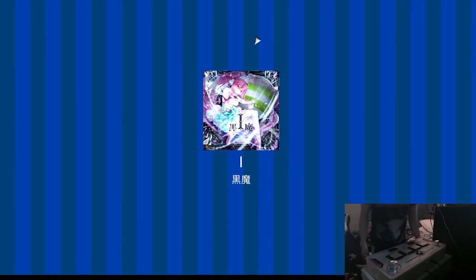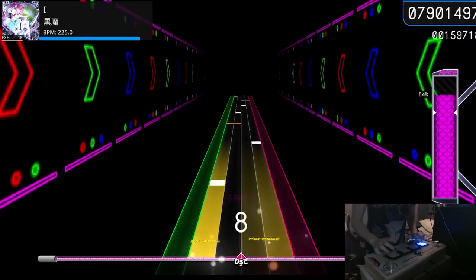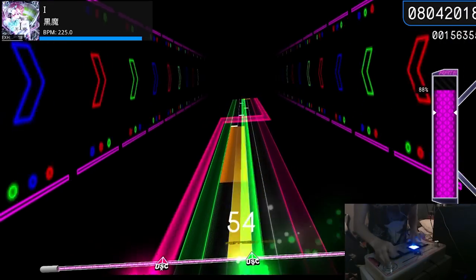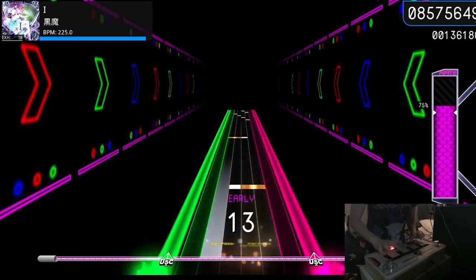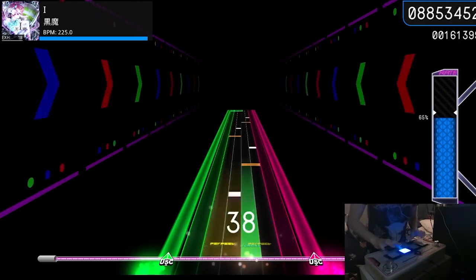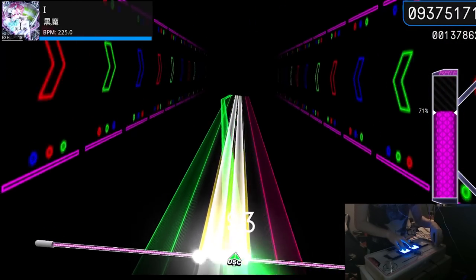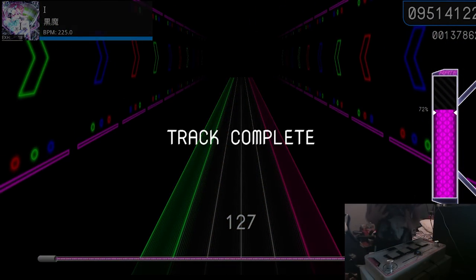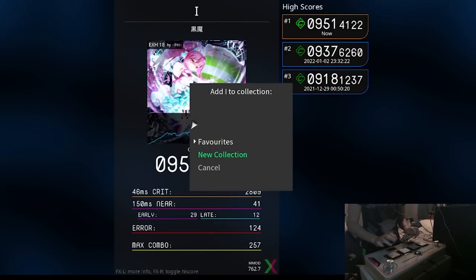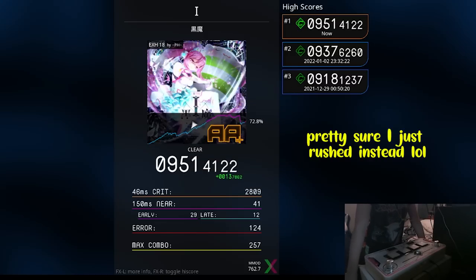Yeah, this too. I have a 937 on this. I'm pretty sure it's not a pass. I'm like 90% sure. Dude, that's definitely controller. I can hit those quads so easily. I don't think my controller likes really fast inputs.